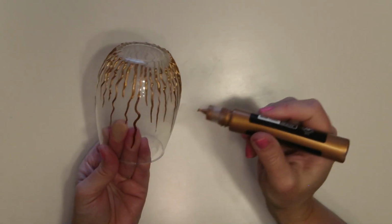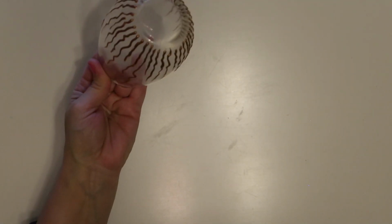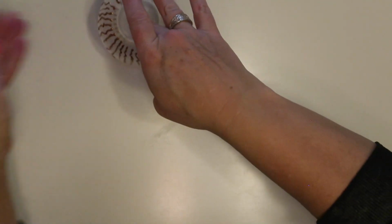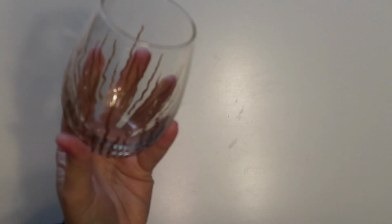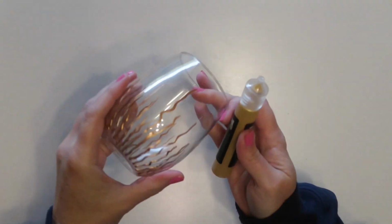So you do have to be careful that you don't smudge this or get your fingers in it. But then once I'm all the way around, I'm going to set this down and just let it dry completely. And I actually let mine dry overnight. And this is what it looks like once it's dry.